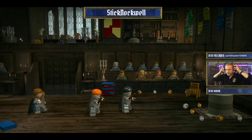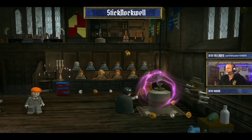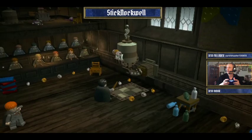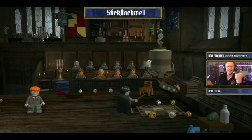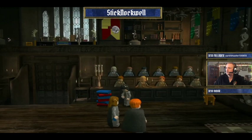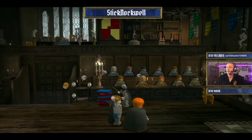And I think we can do it in 15 minutes. So, let's see. This was the thing that was at the beginning of the game with Hagrid. So if I press circle and hold it, look at that! Look at that, friends. We just rescued that young person. That fellow classmate, witch, wizard, or other, could have probably let go, fallen on their own, and been just fine. But who am I to judge? I am Harry Potter, and I am here to save. I am not here to judge.